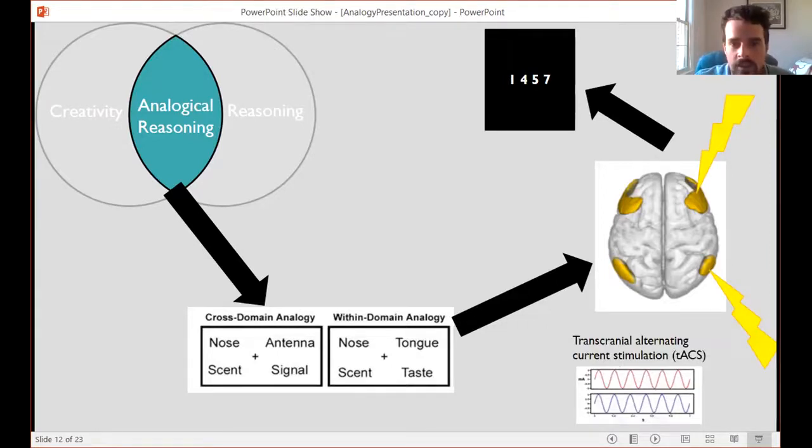This is different than tDCS in that now you're applying stimulation to multiple regions at once, so maybe DLPFC and posterior parietal cortex, and you're specifying a particular frequency at which to stimulate. This builds on a lot of EEG-based literature looking at the cortical oscillations that we see within different brain regions within a network during a task. So we also know that there's this frontoparietal synchrony in this network when people are solving working memory tasks.